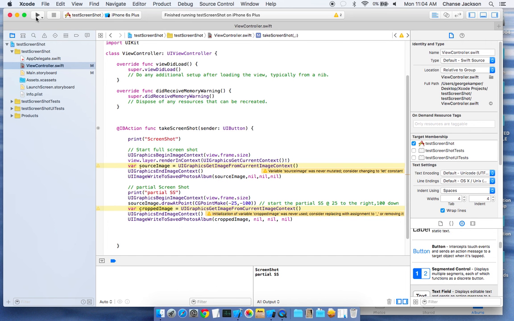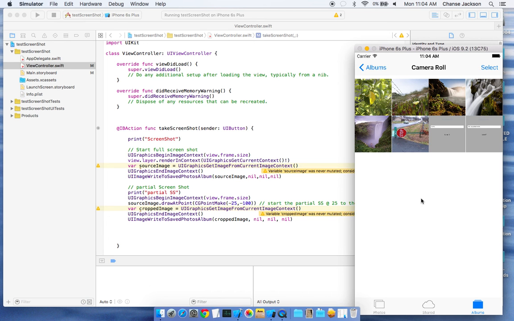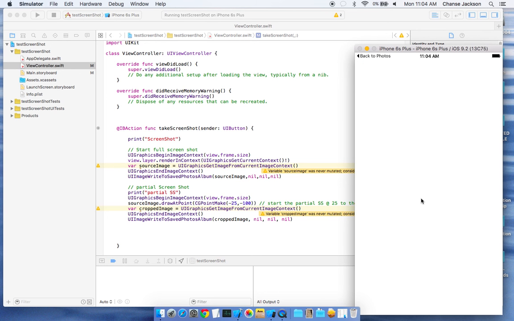Alright, so let's try that again. I've forgotten to add that one line multiple times. I can never figure out what the problem is, but it does happen.